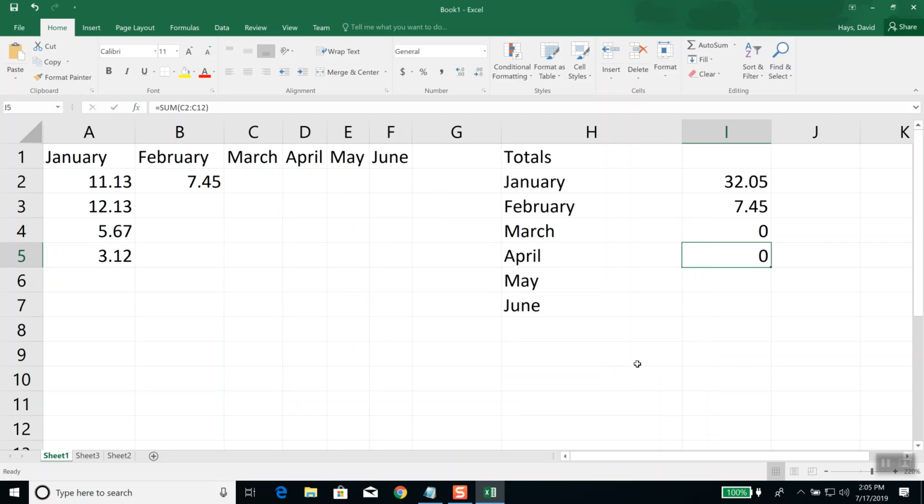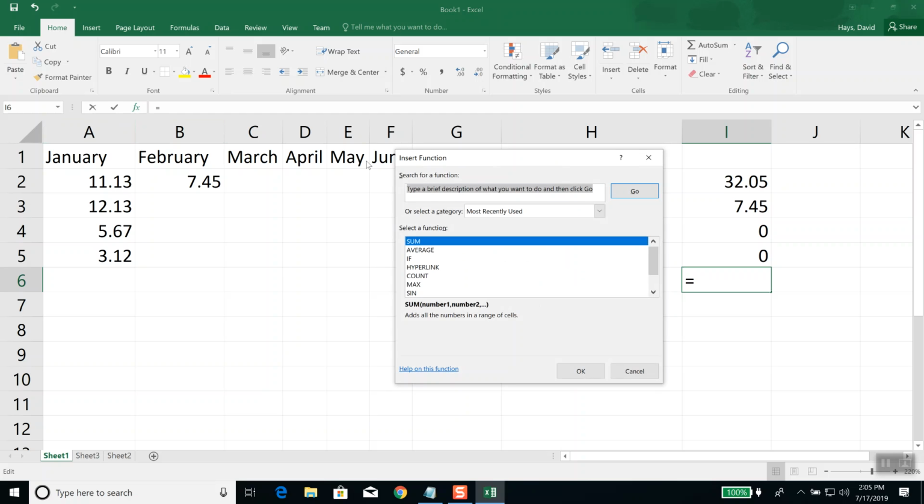Right. Yeah, let's do that again. I'm going to do it under May. And again, how you do it is you click the fx. So I'm up here. I'm going to click the fx. Now, let's say sum wasn't there and you're having trouble finding it. If you ever go to the all, there's a lot of functions out there. What you can do is up here, see where it says type a brief description of what you want to do. I want to add numbers. Let's see if it's smart enough to see what add numbers means. I click go. And see it says for adding numbers, I want to use the sum.